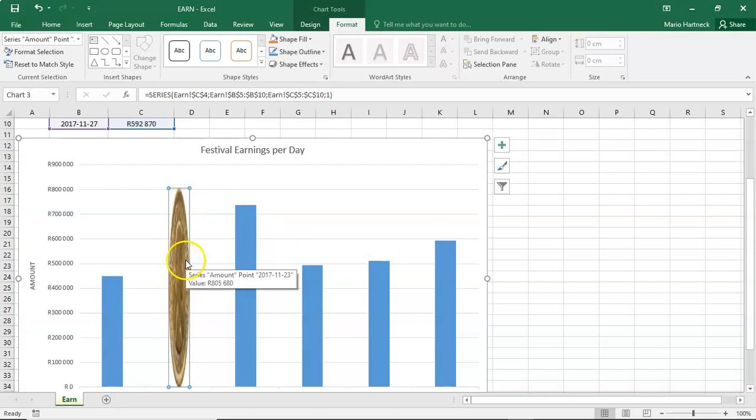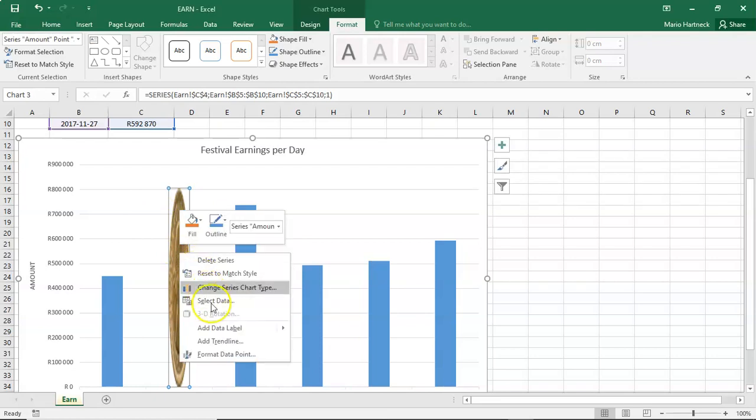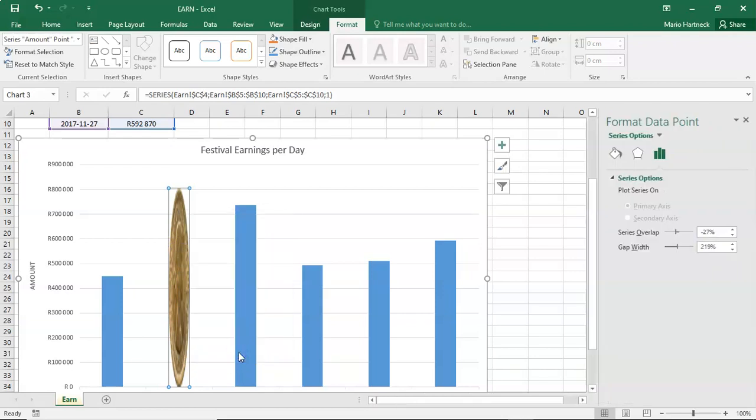But this particular coin is stretched. So how do I stack the coin? Very simple. I right click on this particular bar, and then I'm going to format my data point. I want to format my data point so that I can get this pane over here.